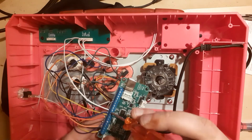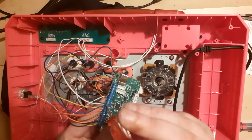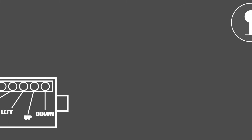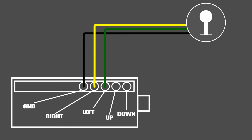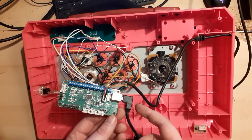And now comes the final part: the joystick. Follow the schematics and you should be fine. If the movement is reversed for some reason, you can always unplug them and reassign them to the correct terminal after we test it. The black wire coming out of the joystick goes into the GND on the PCB. Green goes into direction left, yellow goes into direction right, orange goes into direction down, red goes into direction up. Now plug an A-B USB cable into the PCB and you're done — time to test it.